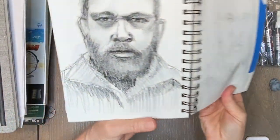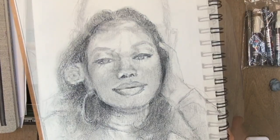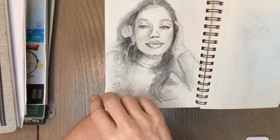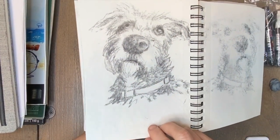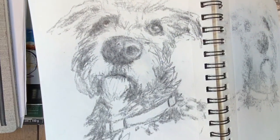This is some serious looking dude. Yep, when I did this one, again in charcoal, I liked the shadows on her face. A funny little dog. And this was a really light charcoal. Notice it's not very dark at all.